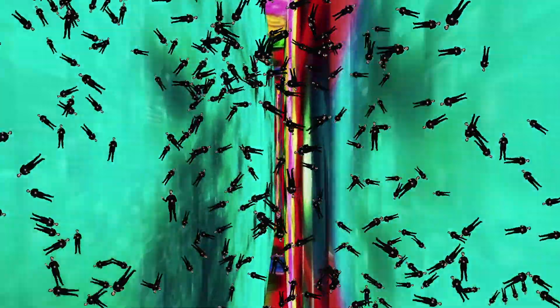Swarm intelligence is a concept that comes from complexity theory, but it really describes the relationship between individual entities — we call them agents — and the way these agents interact, in much the same way that a flock of birds, a school of fish, or even something like slime mold interacts.